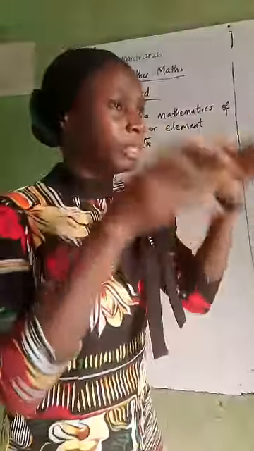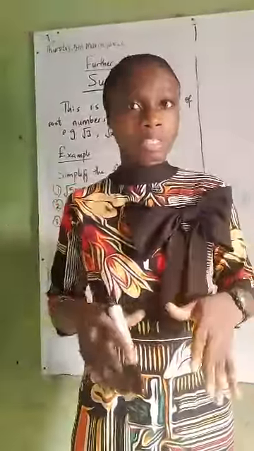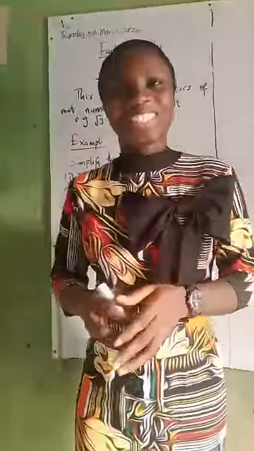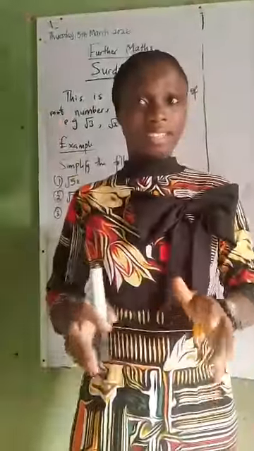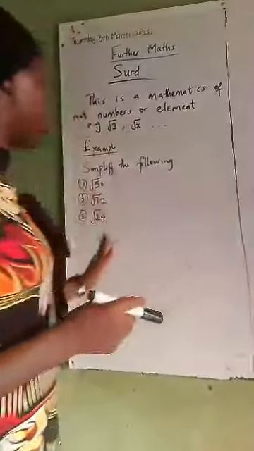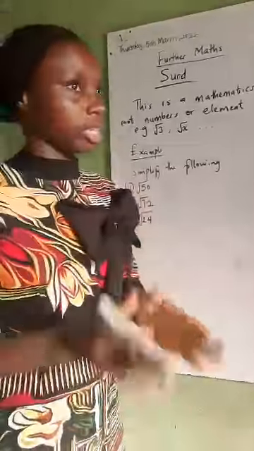So this evening I want to take us deeper a bit into surds. So those surds, we have different rules that we use to simplify and to solve surds. So the first one is the addition and subtraction rule. We have a multiplication rule, we have a division rule, and we have rationalization. So this evening we'll be looking at simple surds, okay? In the next video I will show us how to rationalize as well.